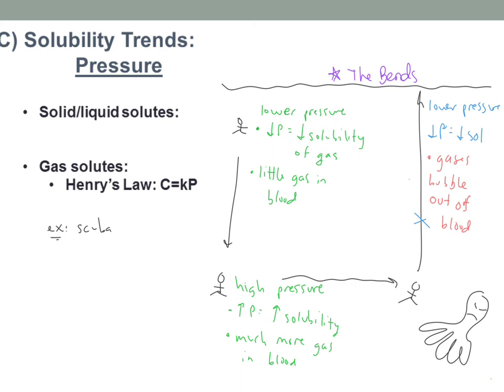The treatment for this, people fly you real low. They don't want to raise you up too high in the atmosphere, but fly you real low, usually to a compression chamber. So they put pressure back on you to dissolve those gases back into your body, and then slowly release pressure so that slowly the gases come back out of you, and then ideally you're fine. So this relationship between pressure and gas solubility is a very important one.